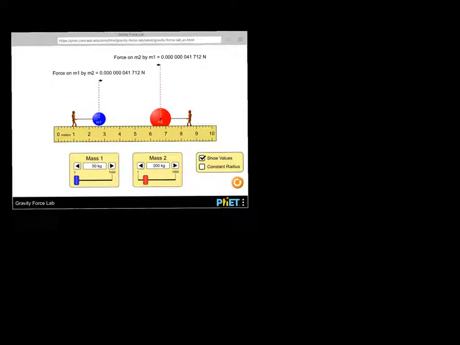So let's get back at this. I had force equals the force value, distance 1 times distance 2 over mass 1, mass 2. And I had mass 1, mass 2 over distance 1, distance 2. Well, guess what I can do? I can read every one of those things right off the screen.